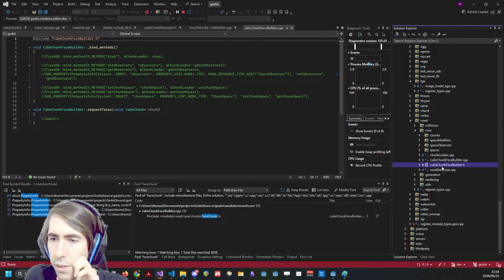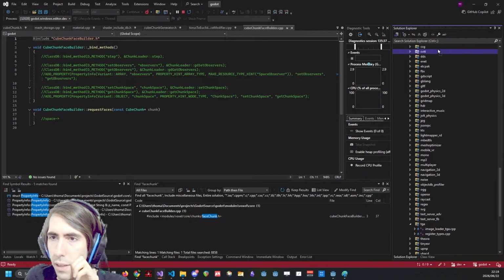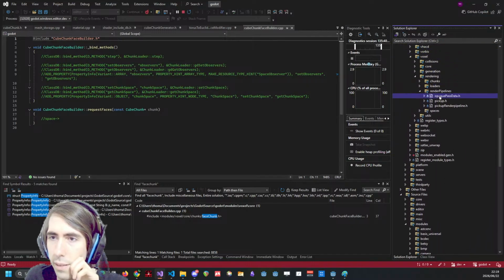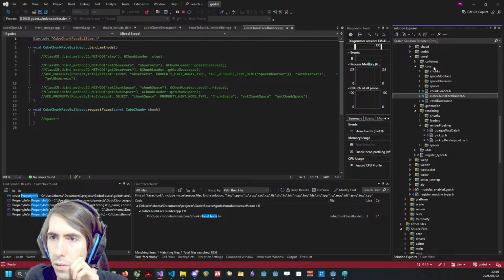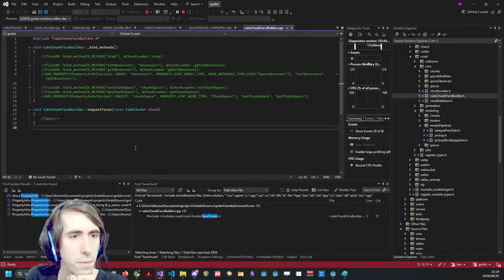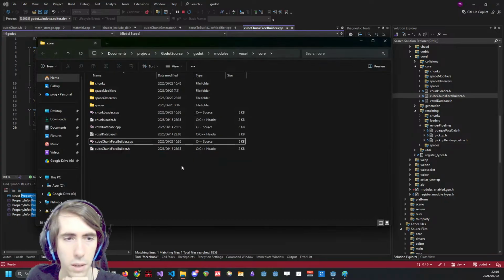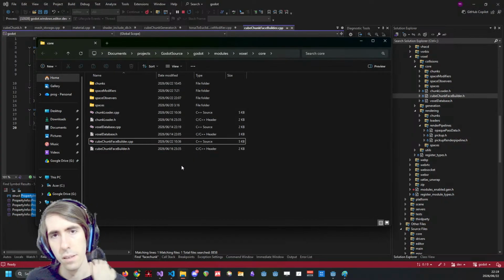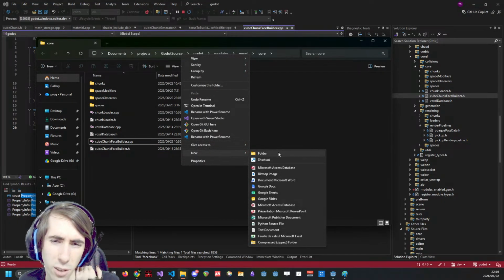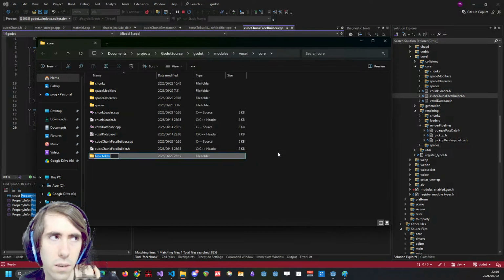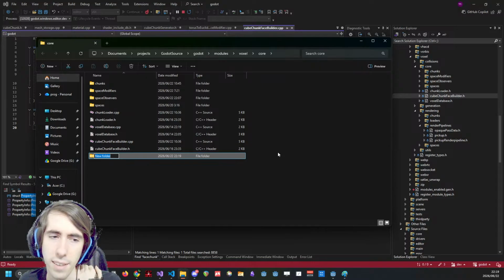Oh, and this one needs to be somewhere else. Cool. And yeah, Jigsaw. Let's go with Jigsaw. Like pathfinding, maybe. Core, inside core. It's not really pathfinding, it's like search.